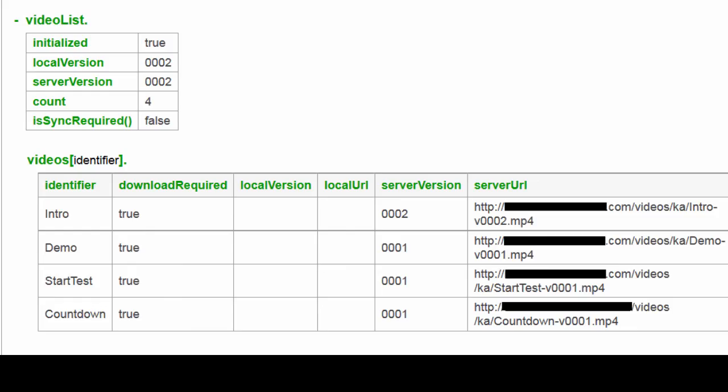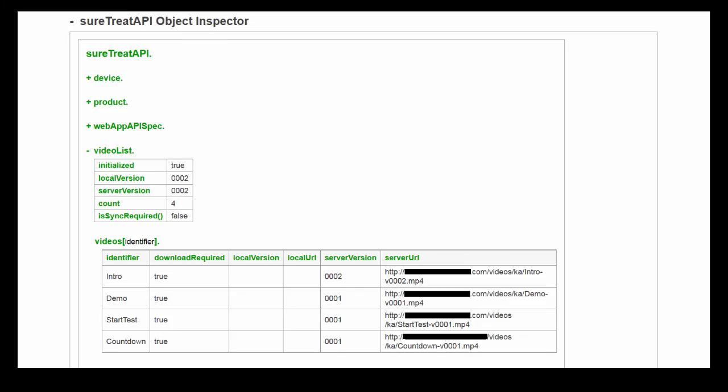What you're seeing here is the interface that enables marketing and design specialists to maintain the video files, while the client-side application knows exactly that a new version is ready for download to use inside the client-side GUI. This is like an auto-update feature, just for the video content. Video content is needed in SureTreat because it shows the end user how to carry out the actual water testing steps. You will get to see that in a moment.